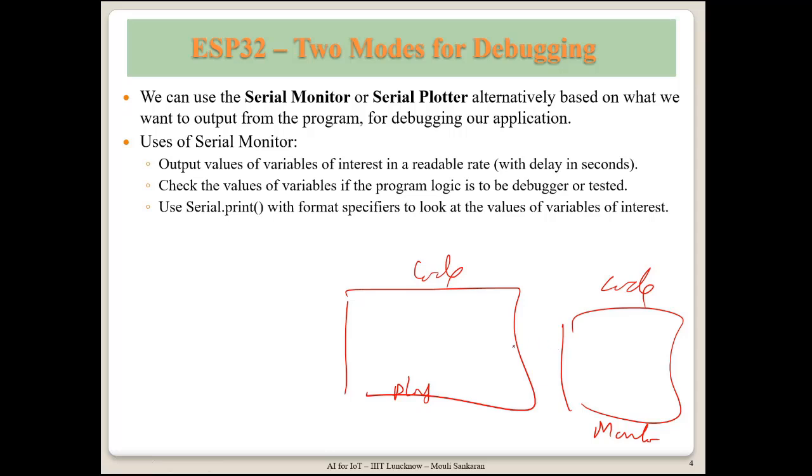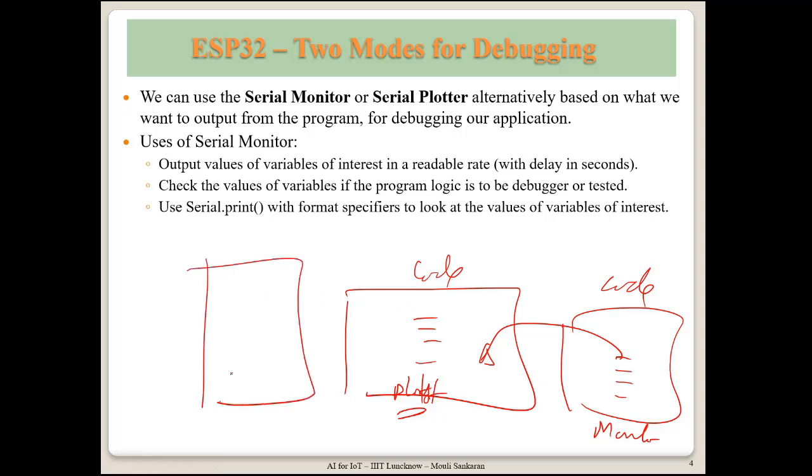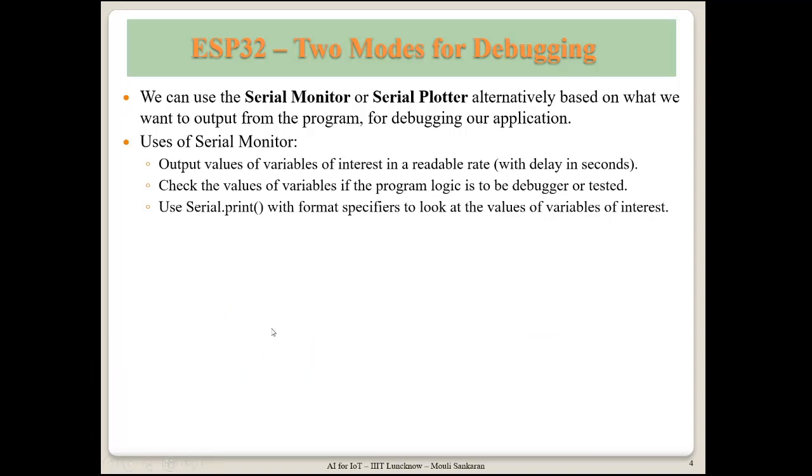You are going to add bugs, you fix some bugs in the monitor version, and then when you transfer to the code meant for plotting, you will make mistakes and these things will break. So you need to maintain one single copy of the code, but enable plot when you want to plot, or disable the plot and enable the monitor. If you disable the plot, that means indirectly you are enabling the monitor. So how do you do it? #ifdef is our friend who is going to help us.